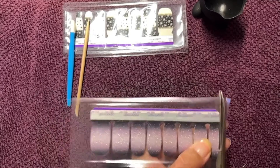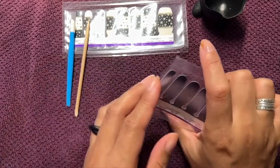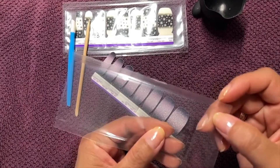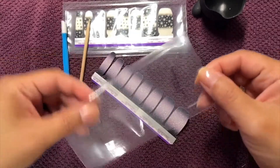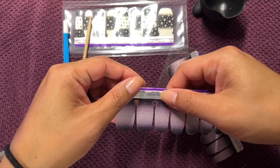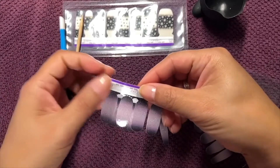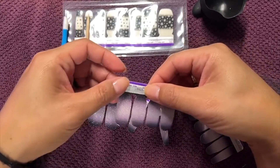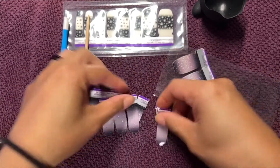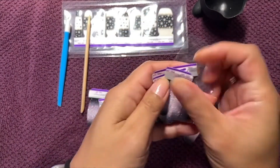I always like to cut them open so I have more of the bag left to seal them up and store the extras when I'm done. I like to do the opposite end from the little marked end to rip it, because it has the name on it. Then I'm going to pull the sets I'll use and put the rest back in the bag so they stay fresh.